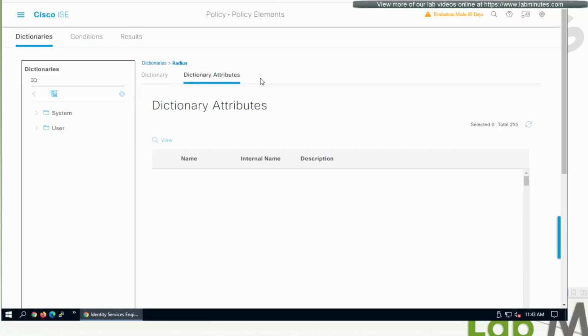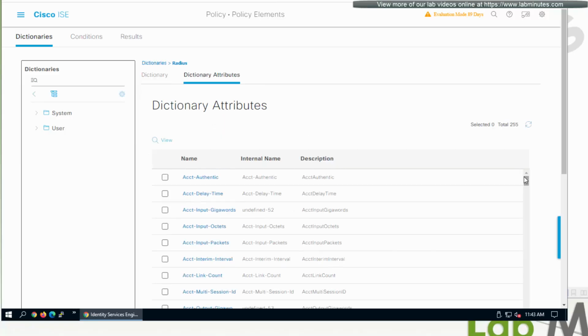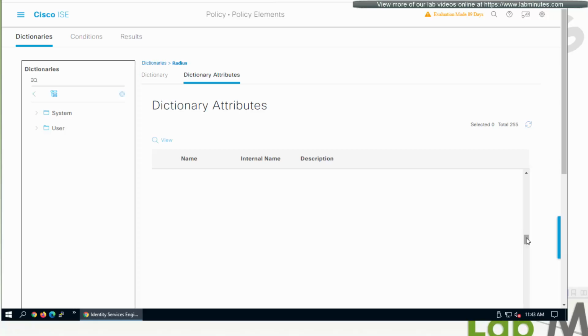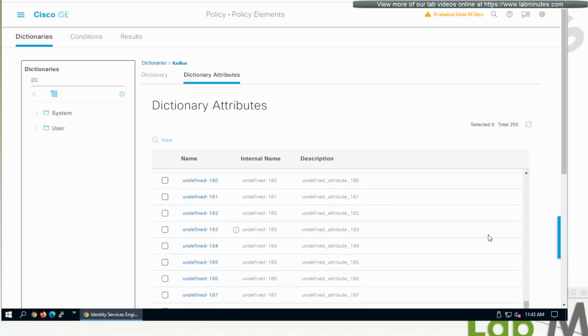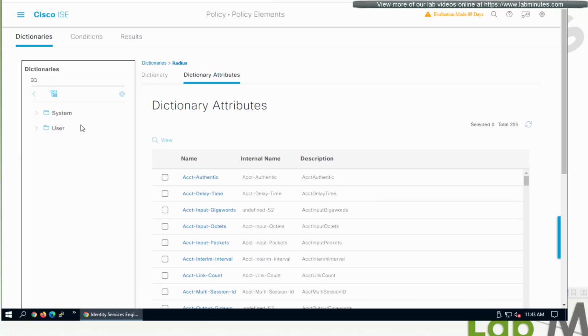You can mostly find them right here. There you go. Yep, you can see there's a lot of them. So it takes a little bit of time to update. And then you have the system defined dictionary as well as the user. So anything you cannot find in the system, you can create yourself, right? And that will be put under the user section.